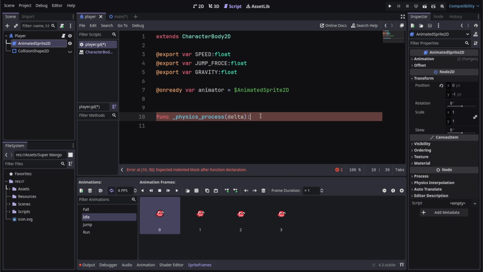Now delta is a complex thing, but it's basically the time in our real world elapsed since the previous frame. So it's a bit of a complex thing. I'll leave a link to a really nice video that explains it for the computer nerds, but I don't think you need to learn that right now. Just think that you need to multiply it to everything. It's just a meme in the gaming world. So let's go ahead. I'm going to teach more about it. You don't need to worry about that.